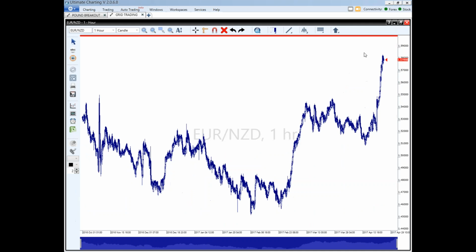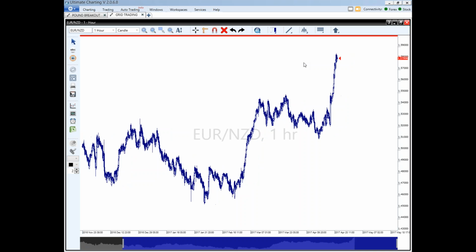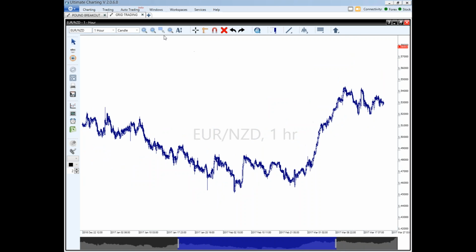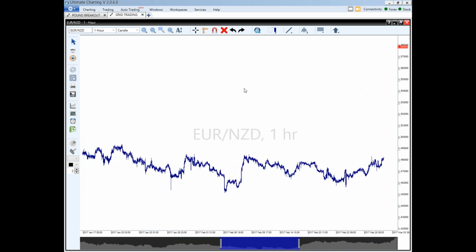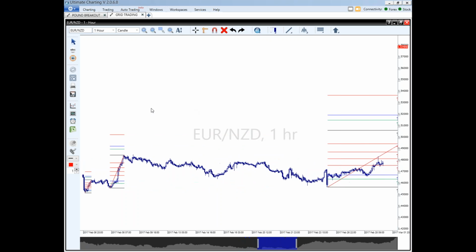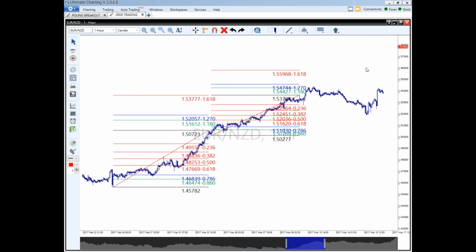And so on the 1 hour chart here, what you can see is this market climbing. This market was making lower lows, lower highs. Now it's making higher highs, higher lows. Do we have any Fibonacci AB boundaries we can use here to our advantage? Let's go ahead and see what we've got. Let's take a look at our smart tool here. This market climbed up, climbed up, climbed up.